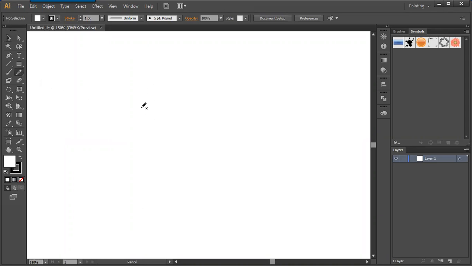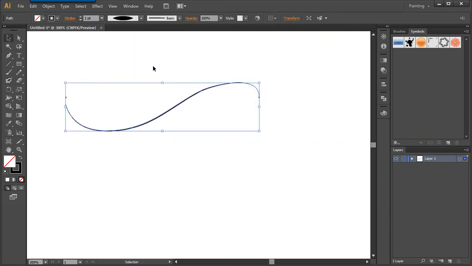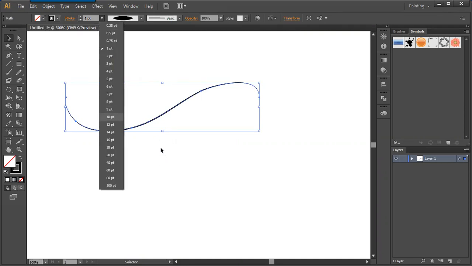Okay, then we are done with the pencil. We have seen the pencil's various uses, but we will see one more property of the pencil: how to expand it and how to change the styles and profiles, as if you're doing it to the strokes. Here we find an option called Profile. You can change it, then you can see the thickness varies as per the style. So this is how we can change the profile, and yes, thickness can be raised up.